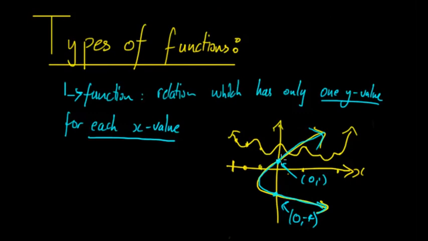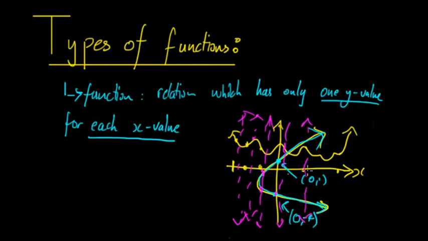An easy way to test this is using something called the vertical line test. Imagine you're going along a graph with a vertical line, or conveniently a ruler. There's only one intercept every time you go along. However, once you hit this part of the graph, you'll see that there are two intercepts, and then you know that it is not a function. That's because the ruler represents one x value as it's vertical, and if there is more than one intercept, that means there's more than one y value which corresponds to that x value.